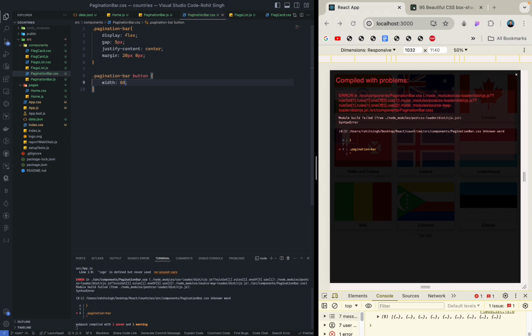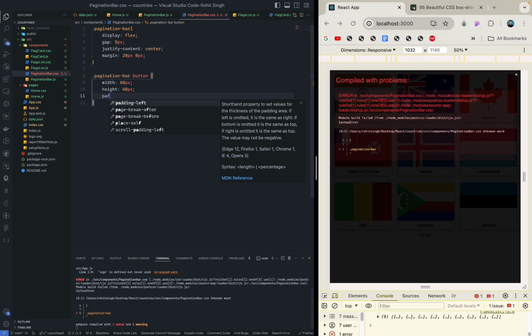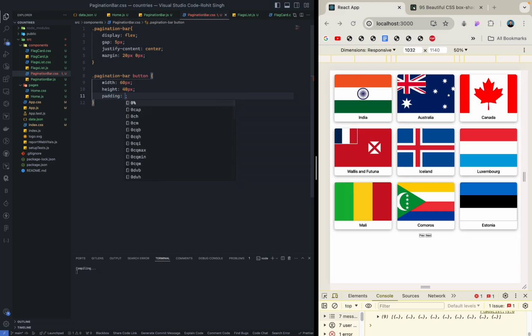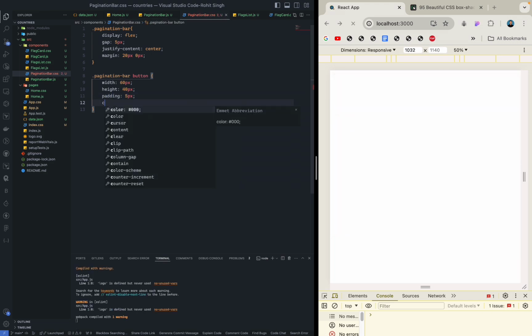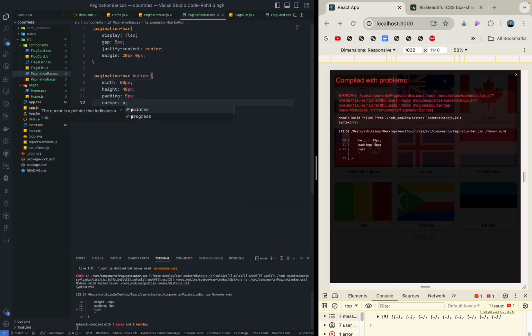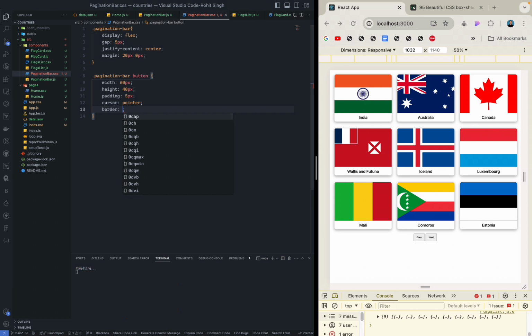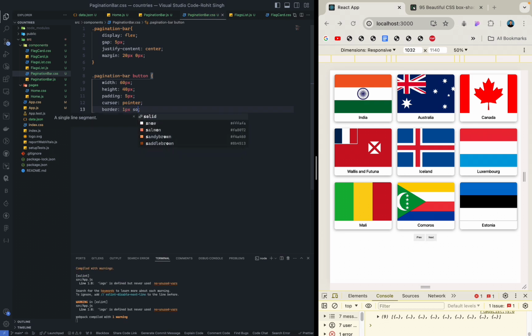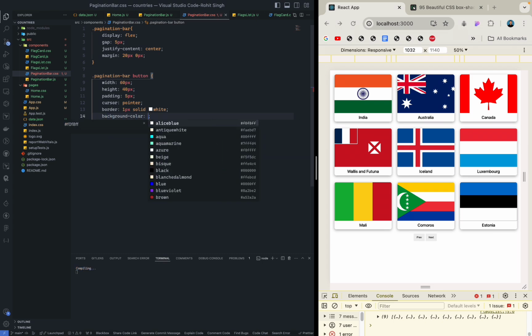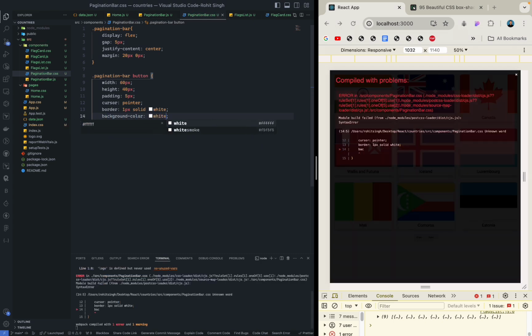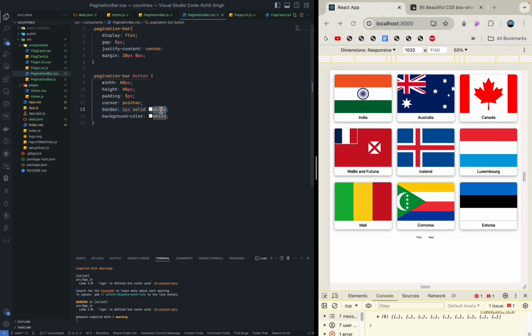Width as 60 pixel, height as 40 pixel, padding as 5 pixel, cursor pointer, border as 1 pixel solid white, background color as white, and let's do it as triple C or triple E, whatever we have. We can see we have two buttons here.